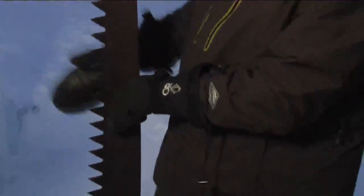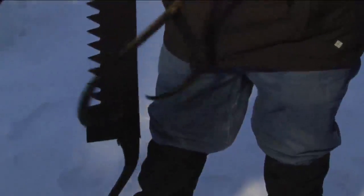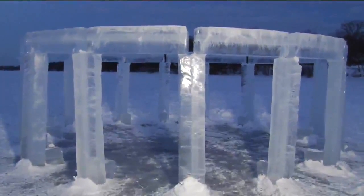Using chainsaws, ice cutters and tongs, they built this homage to Stonehenge in two days. When you're hinging, like a real good hinging, you work up a sweat. You have some guys pulling them out, some guys setting them up, some guys cementing them, some guys cutting them — like this guy's got a calibrated eye, so to cut it just perfectly. It's all handcrafted.